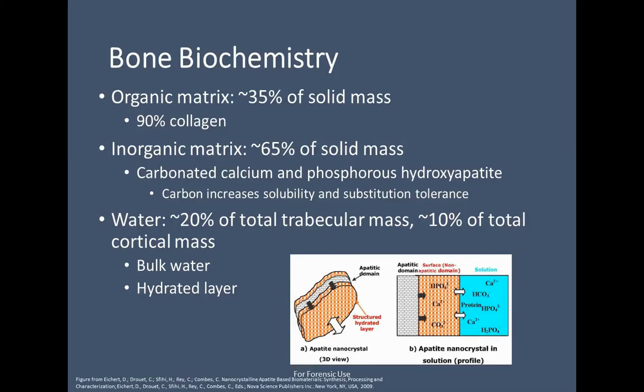There's of course also water present as part of the mass, and it consists in two layers. It consists of a bulk layer as well as a hydrated layer, right? The bulk layer provides a solvent for diffusion into the matrix, into the bone, as well as transporting ions to and from the osteocytes during mineralization. While the hydrated layer is a structured surface layer that surrounds the bone crystals and constitutes a non-apatitic domain of the inorganic matrix. It's thought that there's an exchangeable mineral as part of this hydrated layer, but of course more research needs to be done on that. But basically we have a way to bring ions in, and a way to bring ions out through this process.